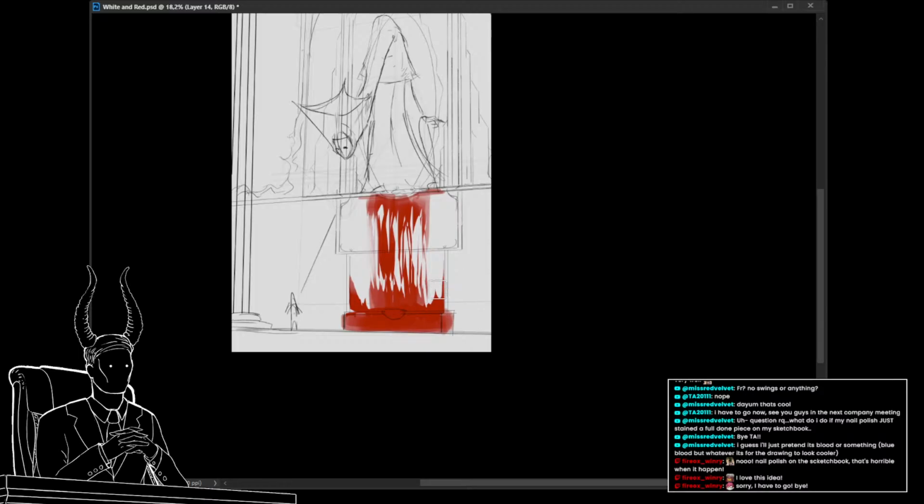I'll try some rudimentary shading already, but without going too crazy.